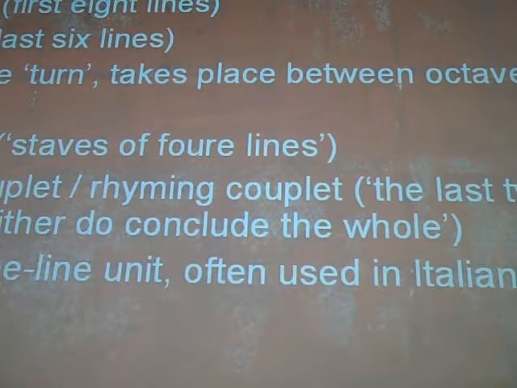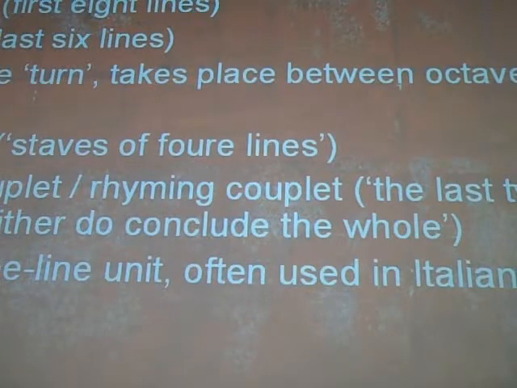Now, your octave, in turn, can be sliced into 2 quatrains. So, keeping in mind your basic 3-part structure, octave, volta, sestet, you can then look at your octave and cut it in half. Again, it's important to know how to cut these things up, how to dissect a sonnet, because that's what you'll be doing in the end of year exam.